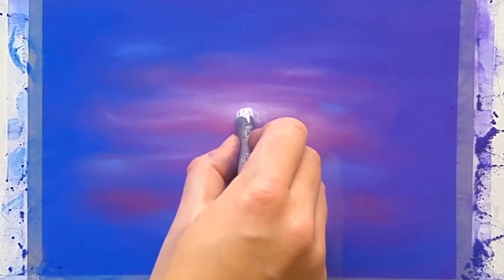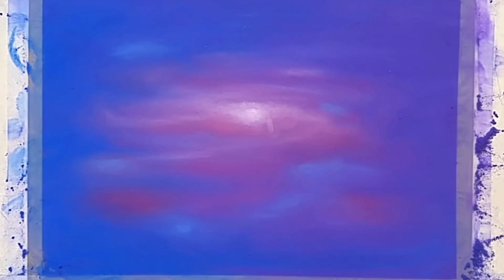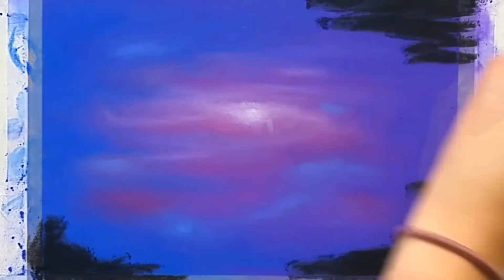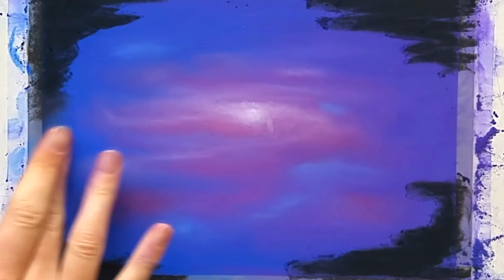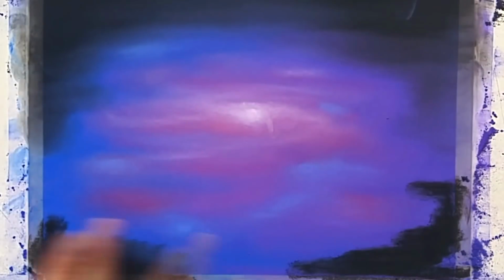And this drawing took me about 30 minutes to complete, so it was pretty fast. So that's really fun to practice if you want to learn how to draw with pastels. I would recommend to draw skies and galaxies because you get a nice result really fast.